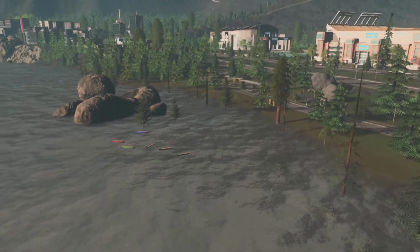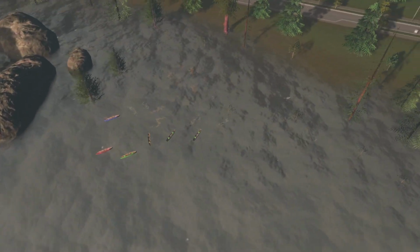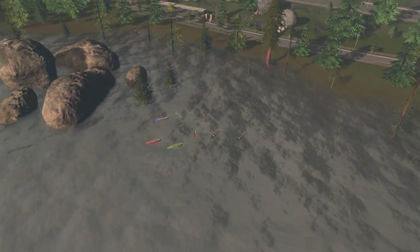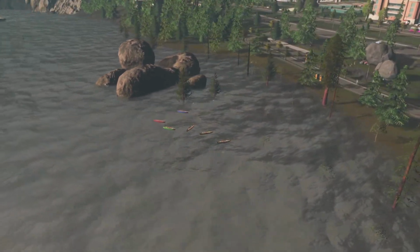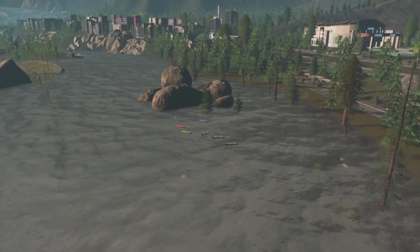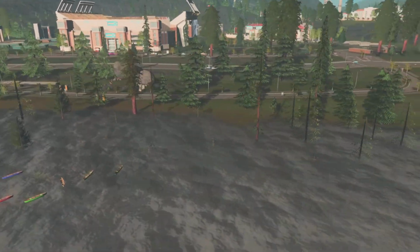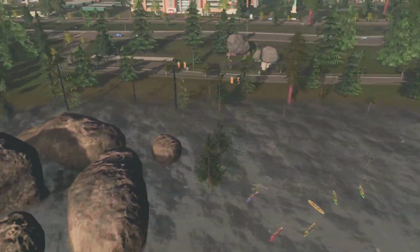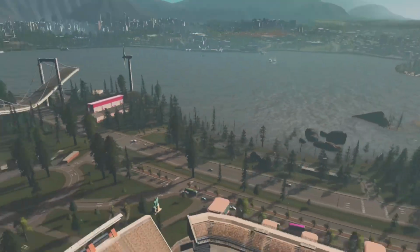Wonderful. And you can see, I drowned a whole bunch of boats. Oh, we're going to have to fix that problem later on. I did not think about the lake filling up over here. But as you can see, this would be an exit for boats over here. So I'm going to have to do some movement and deletion and stuff over here, kind of off camera, probably. But we'll fix that later on.